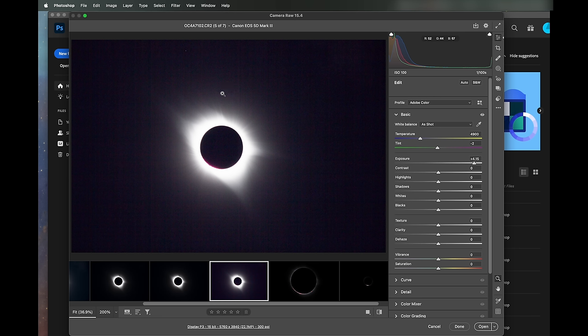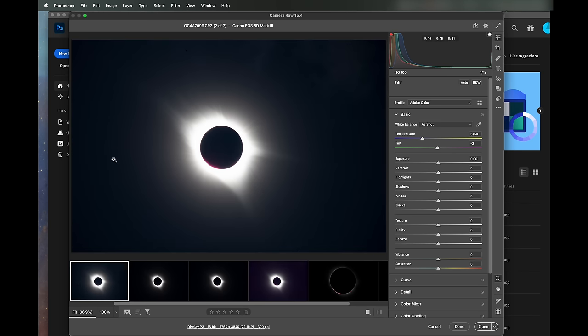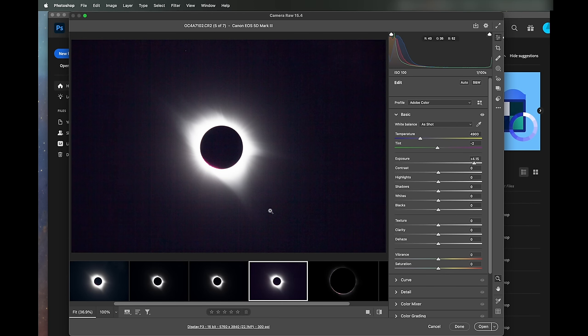But if I go too far with that, you could see what happens is we get a lot of camera noise, this vertical and horizontal banding. And that's typical of digital cameras, especially a Canon camera like I was using here. Some very new cameras might have less of this, but they're probably still going to have it if you really push the photo like this. With 1/100th of a second, it's just not picking up enough information in these shadow areas to combat the self noise of the camera. So that's why we take these longer exposures, to get the full extent of the corona without all of this noise that comes out if you try to push it in post.